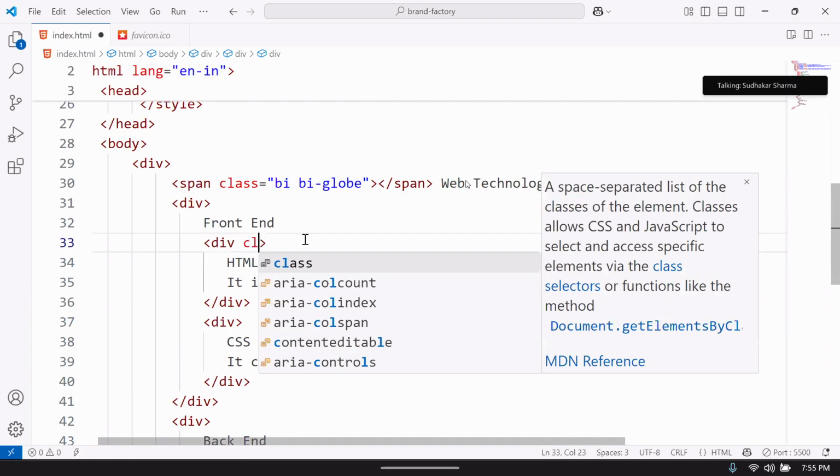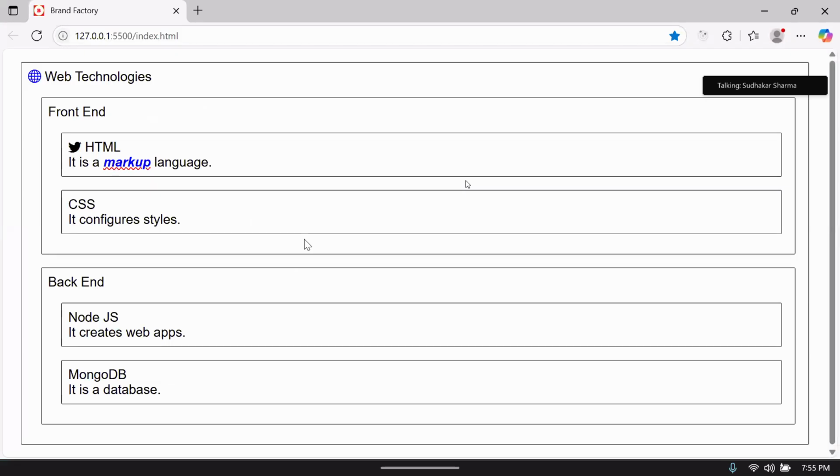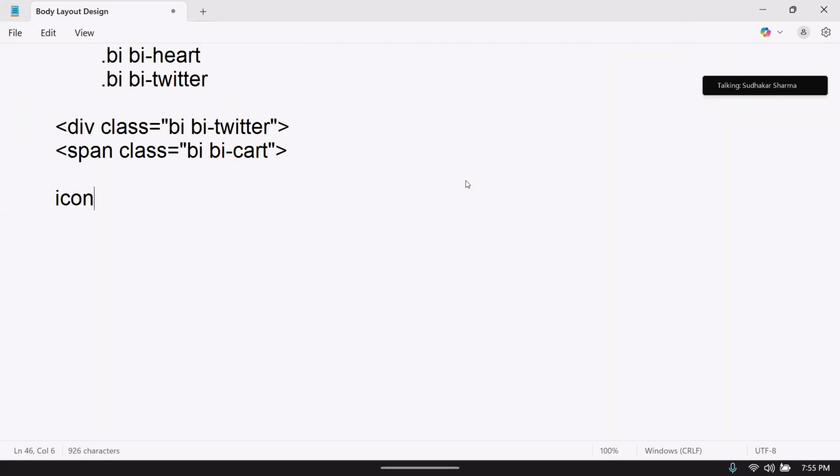So what I do, class bi. Suppose I give twitter, it will get a Twitter icon there. I have twitter-x, that is the latest icon. So we can get those icons and display them. But the point is how do you know these icons? If you want these icon names, you can visit this website, icons.getbootstrap.com.